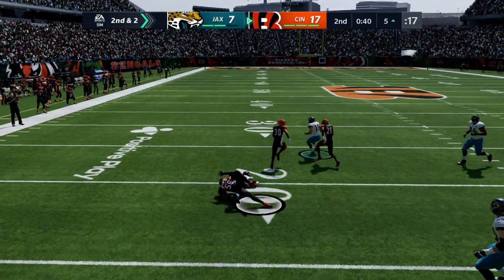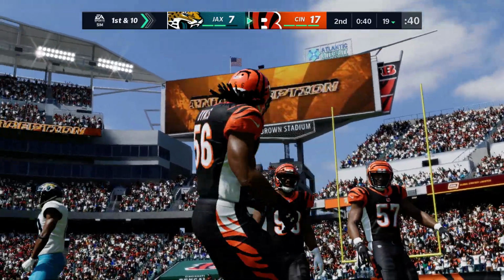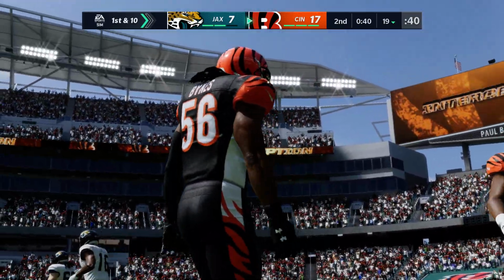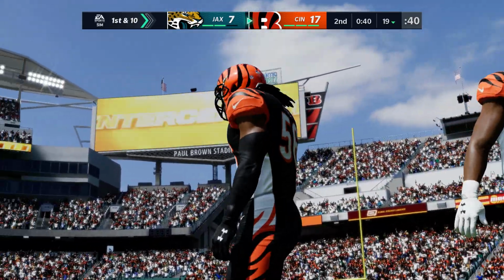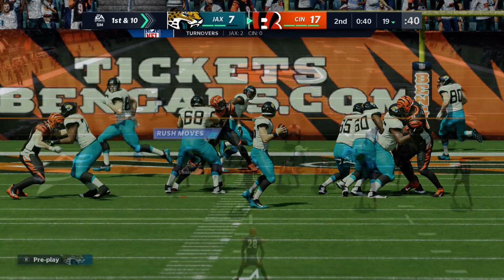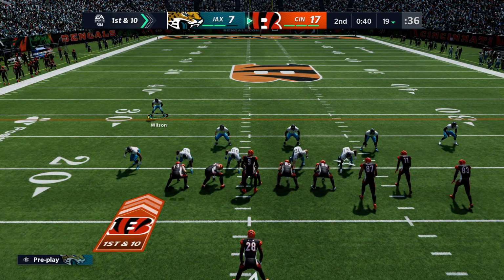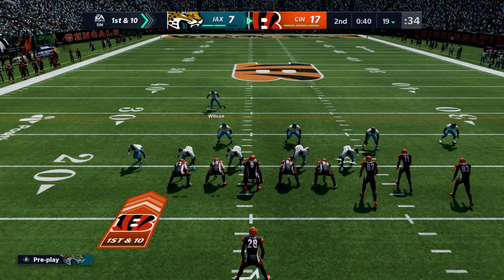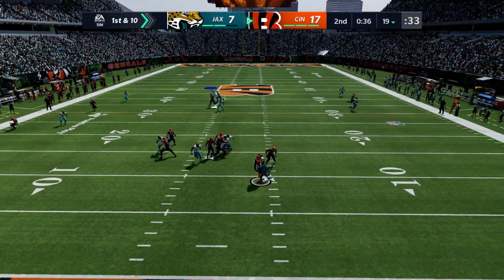Picked off with great anticipation. And a great return as they're finally able to take him down. Minshew's pass. Second straight drive now here, Charles, that have ended with an interception. And I just wonder, because I don't think it's going to rattle him necessarily, but I also wonder if it's going to unnerve him a little bit. Does it lead to another one? Or does he find a way to pull it together and become sharp again?